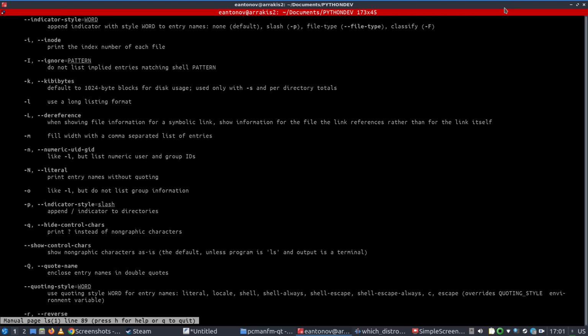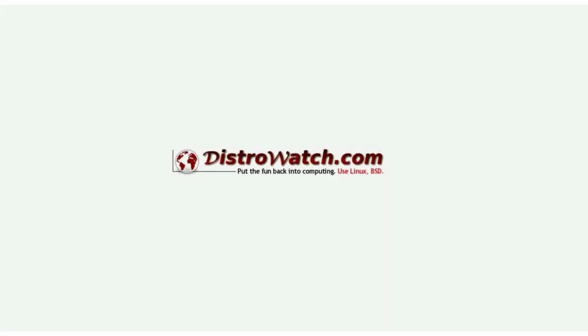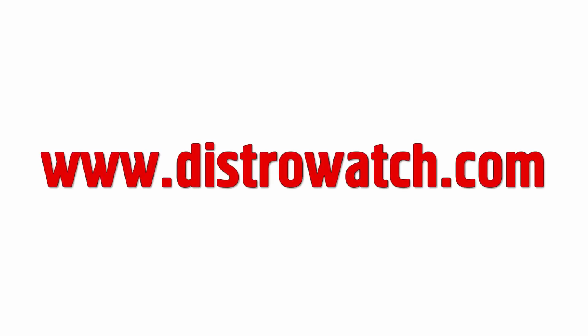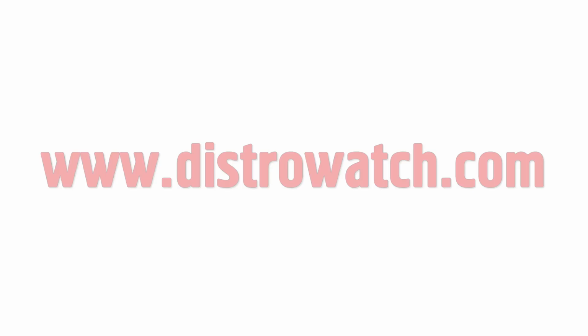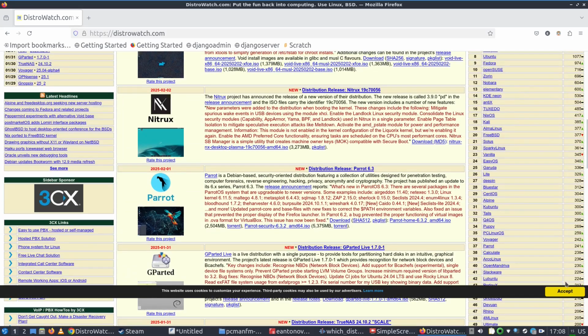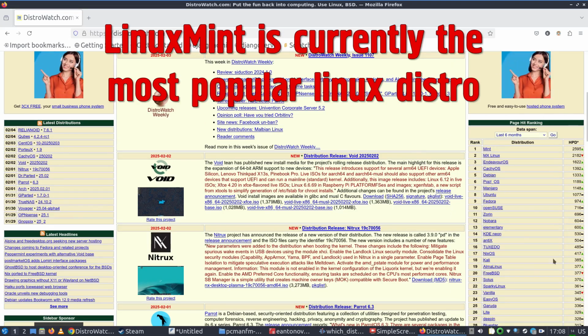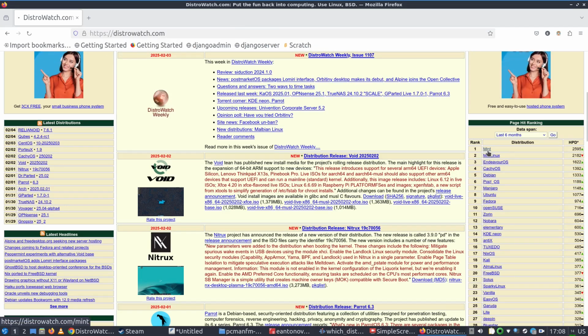Also, to be honest with you, I will show you the website where you can go and see what other Linux distros exist. The website is called DistroWatch. The URL for the website is www.distrowatch.com. This is a very old website full of news and useful information about the Linux world. The thing here I want you to look at is this table at the right on the website. What you can see here is the current top 100 most popular Linux distros sorted by popularity descending.